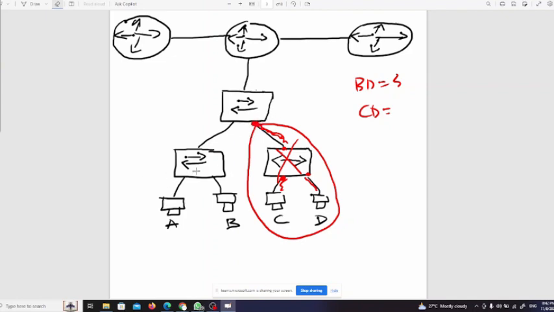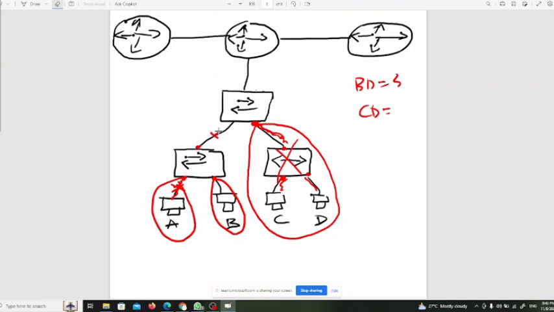So now let's come back to the switch which is down here. Here we have a PCA which is connected to the switch. If there is a collision that occurred on this link here, that collision will impact the PCA. It will also impact this interface of the switch. So this interface of the switch belongs to one collision domain. This interface of the switch here also belongs to one collision domain. Are you okay?